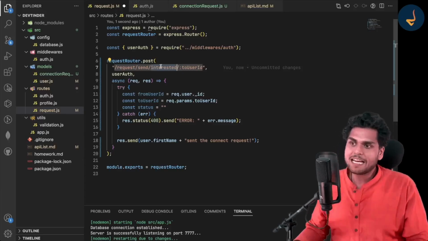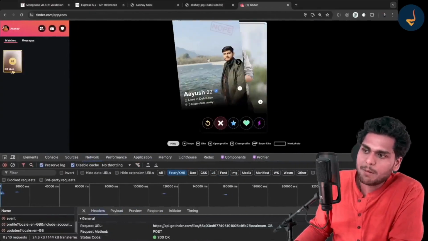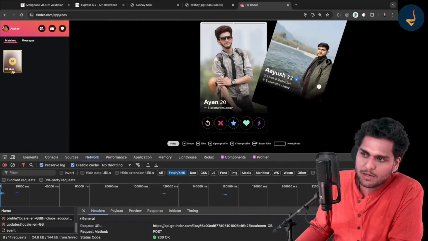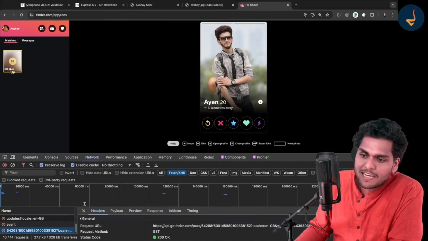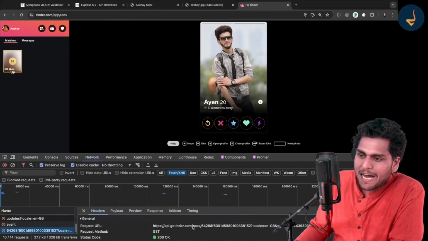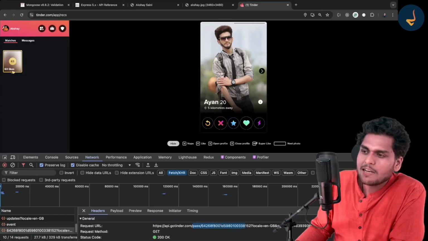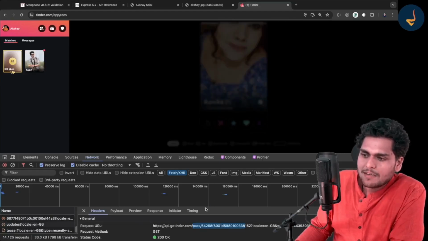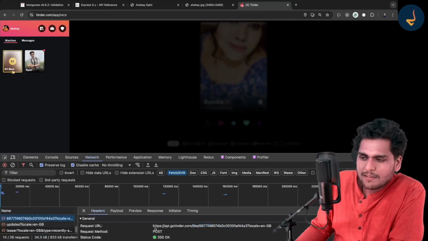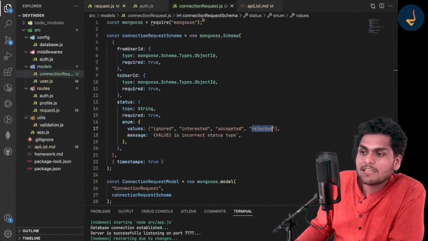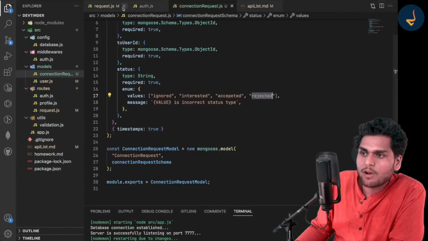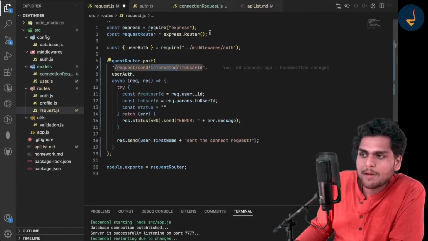So how will I do that? If I left swipe, this API is pass slash user ID. This API is like slash user ID. Similarly, can I make the same API work for both?